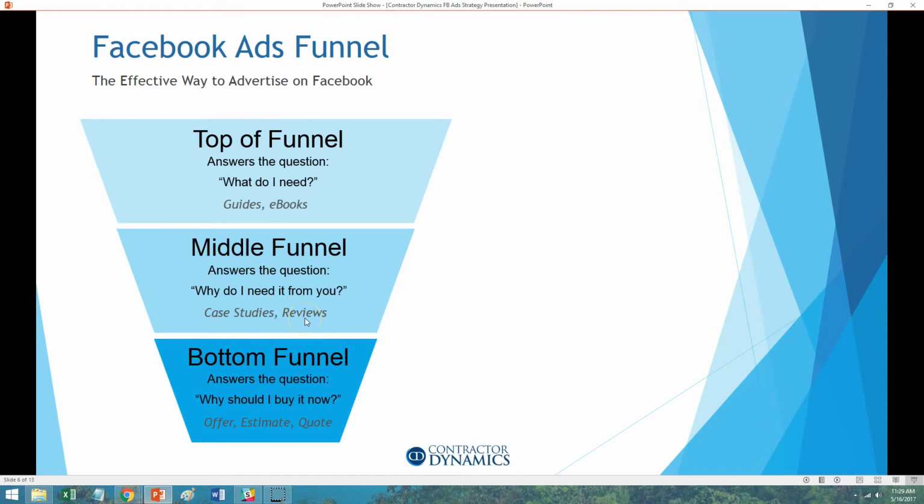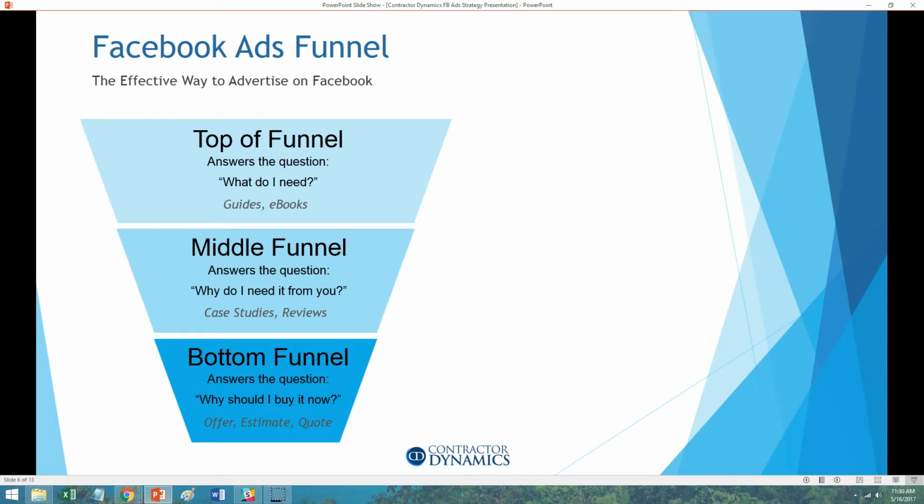Then, depending on how you want to collect email addresses, and I do suggest that you collect email addresses and start building your database, you can target the people who have downloaded your case study or have visited your website. You can tag just those people and serve ads just to those people who have demonstrated a lot of engagement at this point. Serve them ads for your free offer, your estimate, schedule a call with us, schedule an estimate, whatever it might be. So now you're serving those bottom of the funnel ads to people who have been engaged with your content from day one. So this is really how a full Facebook funnel works.